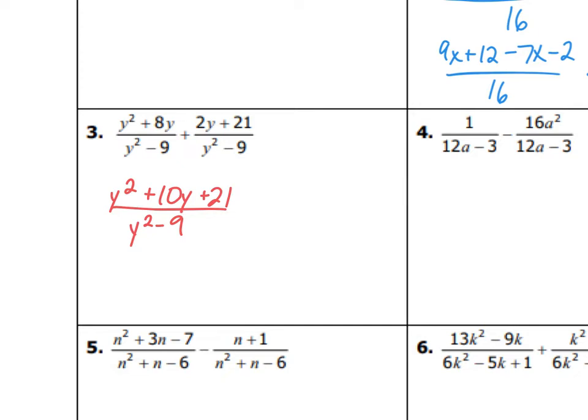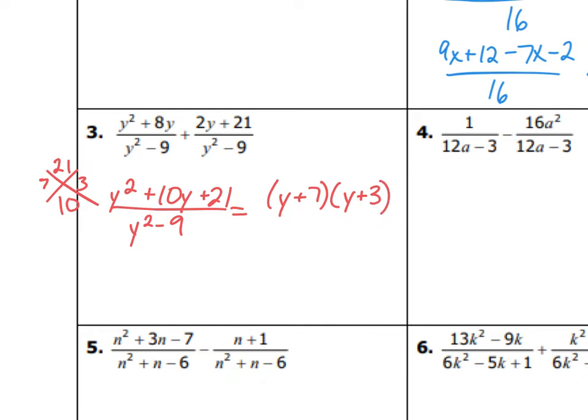Now what? You can do the x method on the top. Okay, we'll try it. What goes on top? 21. What goes on bottom? 10. So think of 2 things that will multiply to give you 21 and add to give you 10. 7 and 3. Good. What's my leading coefficient on that numerator? 1. So will my shortcut work? Yes. So what will my factors become on the top? Was it negative? Plus 7. Good. So keep their same signs.